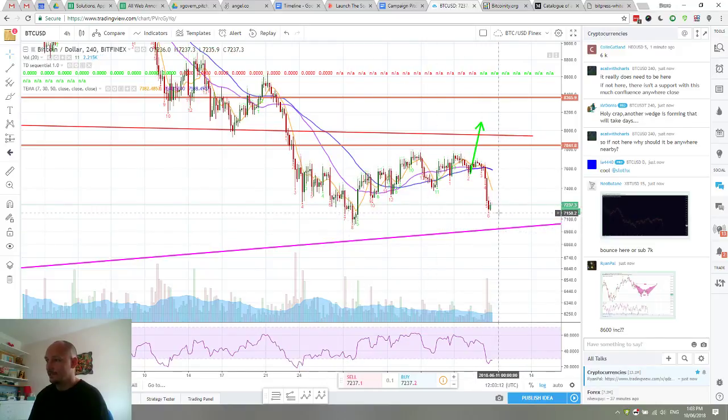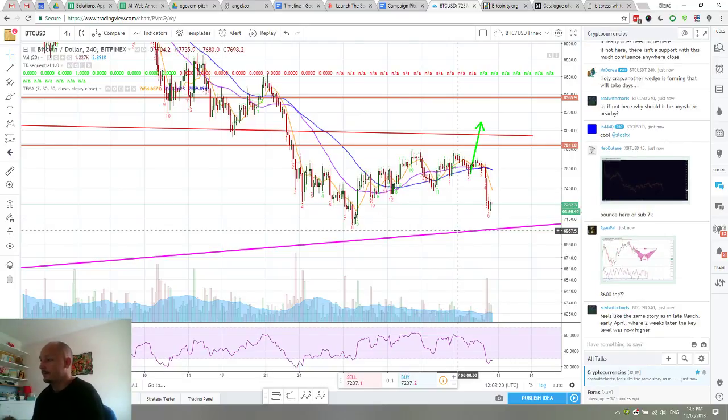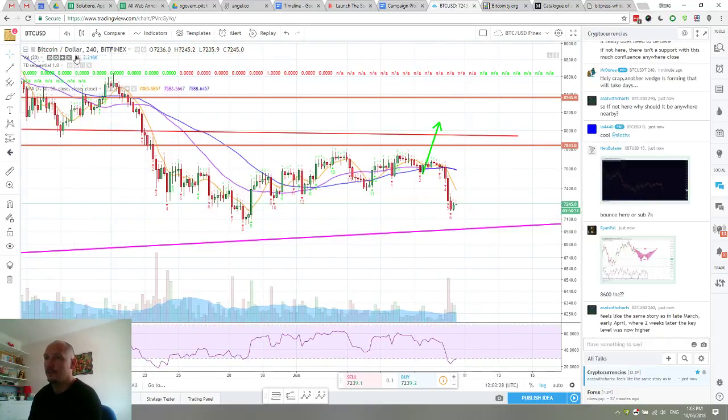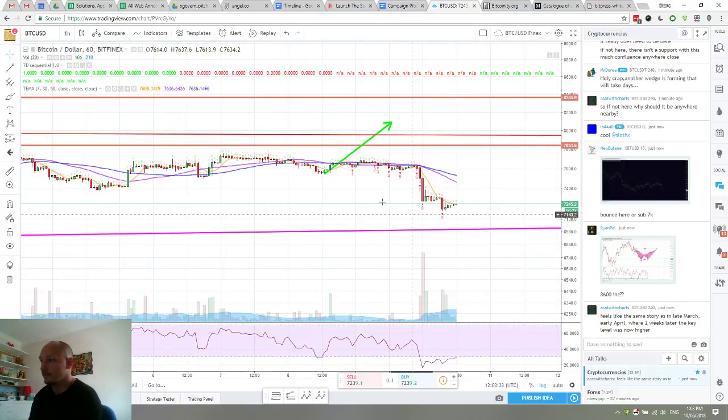because this is just too clean. This is just too perfectly following the trend line for it to then bounce off that. It's too obvious, and too many people will be trading it. So I think someone's going to push it down below, which is why I've re-shorted. As I say, it starts going up. Oh yeah, we just pressed a new 4 hour, so we just started a new candle.